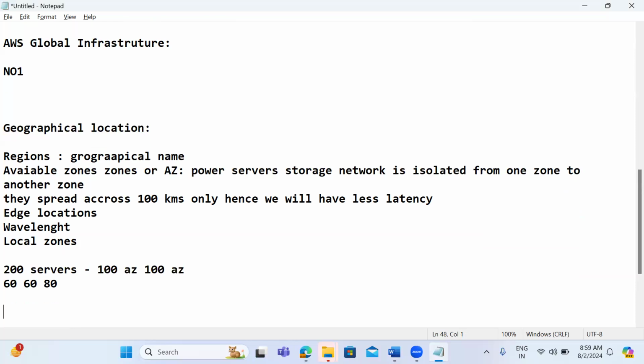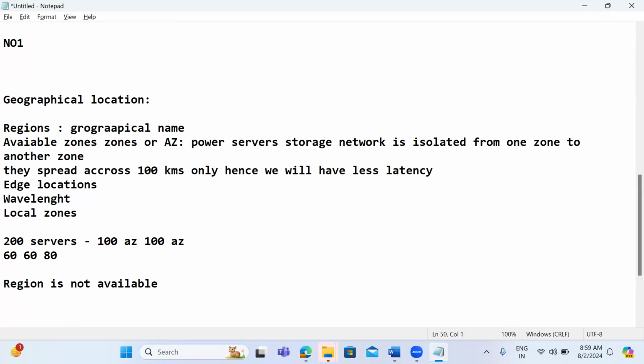Then one doubt may come here: what happens if all zones in my region are not available? That means my complete region itself is not available. Then what do I need to do? If the region itself is not available, then we need to choose a secondary region also.